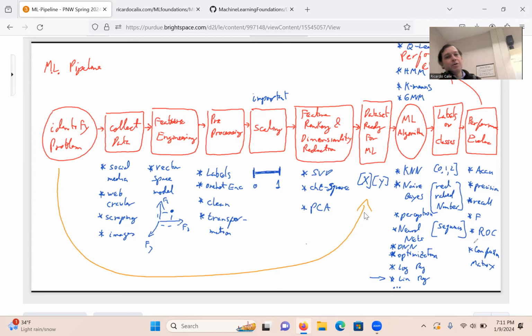After that, you converted the data to the vector space model. So it's technically ready to go into machine learning algorithms, but you should still do something to it, just to improve the chances that your algorithm will do well. So that's usually something called one-hot encoding, transformations. Then you have something called scaling, which if you notice here, I wrote important.